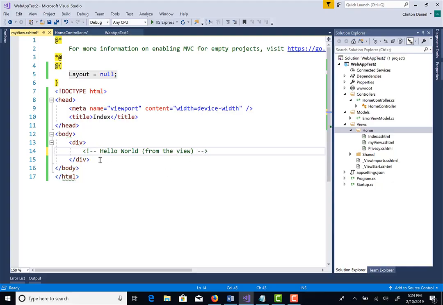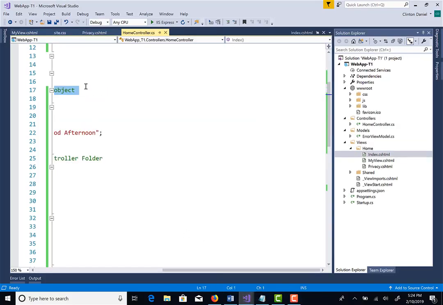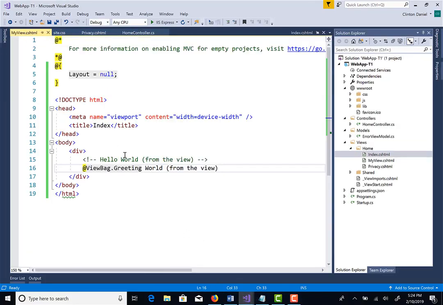This is the syntax for a comment: less than, exclamation, dash dash, and then dash dash, greater than. I've got some code already that I've written in my first example in my view, and this is what I do to call that property from that view bag object that I created.